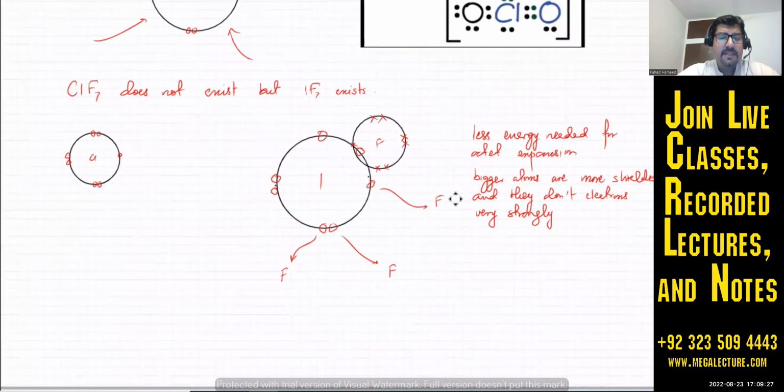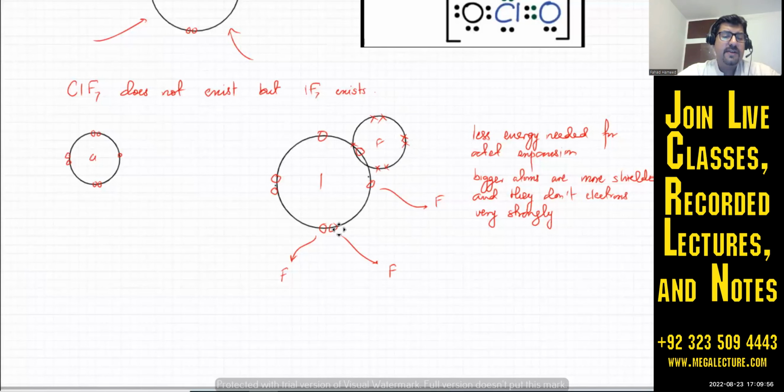For bigger atoms, it's easier to make more bonds. ठीक है, smaller atoms, they hold their electrons very tightly together. Like in bigger atoms, they tend to share more electrons. Why? Because the electrons are really far away. So if fluorine needs electrons, this iodine atom is not, in the first place, attracting that electron very strongly. तो वो fluorine के साथ share कर देगा, ठीक है.